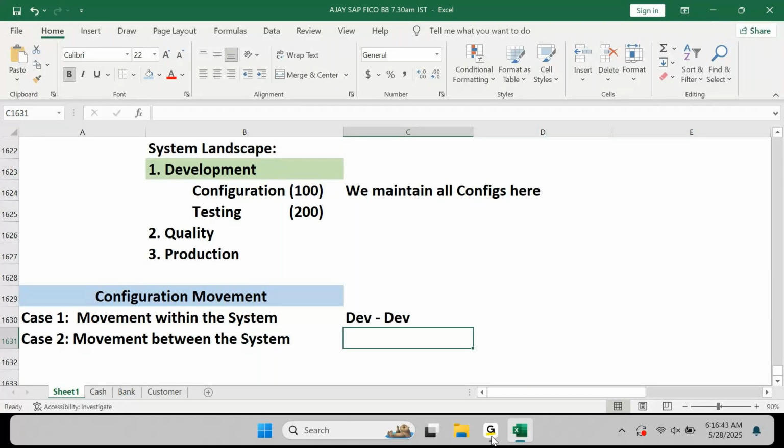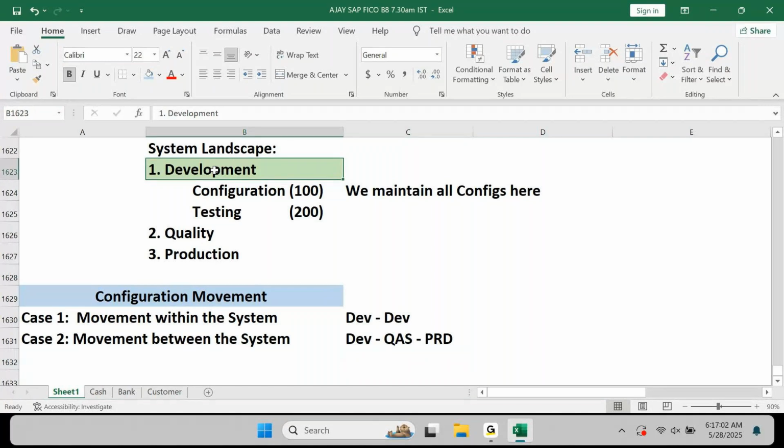Second one, movement between the system. When we talk about movement between the system, it may be development to quality or production. Right? So within development, it is within the system. Development to quality or development to production is always between the system.